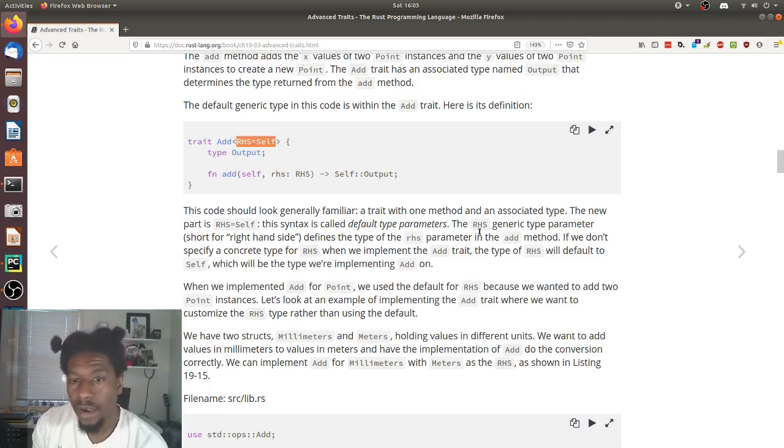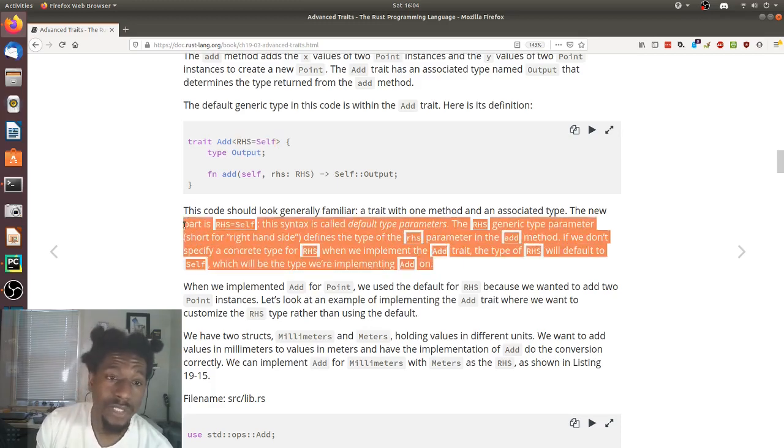So the Rhs generic type parameter, short for right hand side, defines the type of the right hand side parameter in the add method. If we don't specify a concrete type for Rhs when we implement the Add trait, the type of Rhs will default to Self, which will be the type we're implementing Add on.